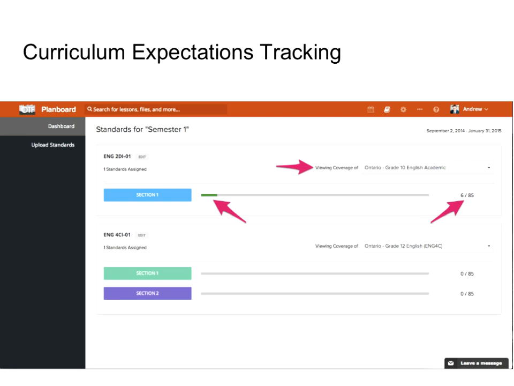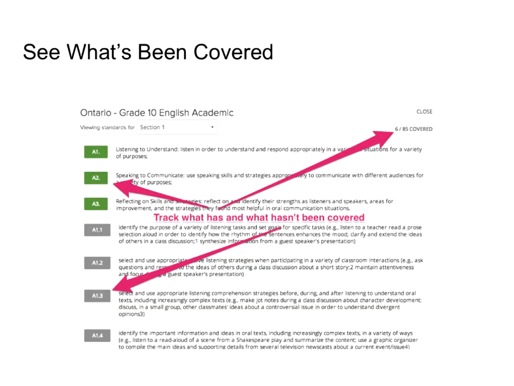And then from a tracking standpoint, I highlighted this screen earlier, but if you click on those 3 little horizontal bars in the top left-hand corner, and then click on Standards Coverage, you'll come to a screen that looks like this. You'll be able to see all the subjects or courses you're teaching. And then as you keep on tagging off curriculum per semester, you'll see that green bar grow and see how many you've covered. And if you click on that green bar, you can actually see the specific ones you have covered and the ones you haven't. So if you do that, you get a screen that looks like this, and you can see the green shows which ones you have covered, and the gray shows which ones you haven't covered throughout the semester.